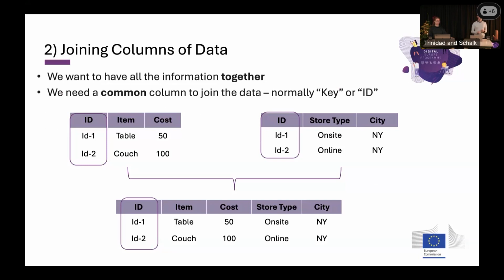So let's look at another example here, right? So here we have a bit more context. We have the ID column, which is the key column. You can see it's the same in both the left and the right-hand table. But now you have different columns, your store type and city. And we want to enrich and add information on our ID column, and here specifically ID1 and ID2. We want to add this information, join it together. So here you can see the result is that we have these two columns from the right-hand table slotting in next to those on the left-hand table, and you have more information on your single items. Again, very high level, very simple explanation of joining.